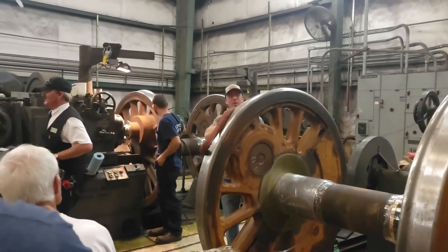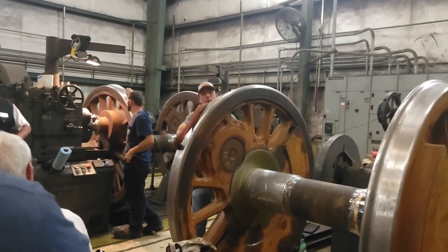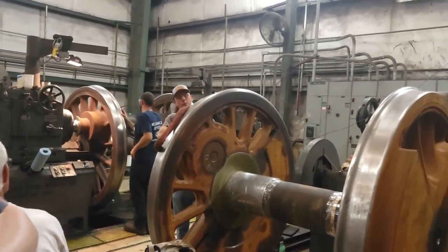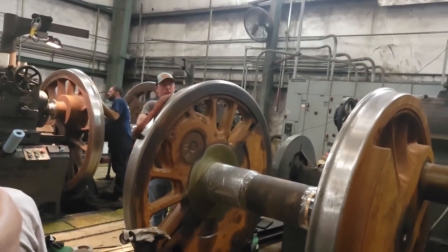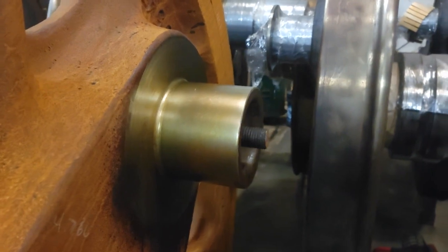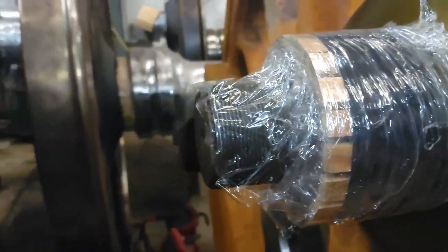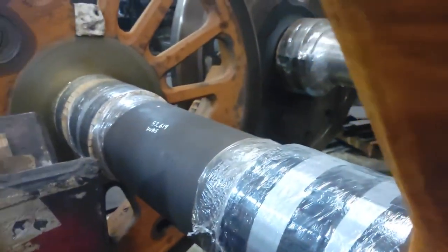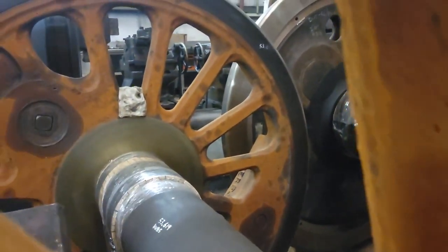Yeah, Steve mentioned we do have two sets of wheels in. We've been working on the 576 wheels. Those are pretty much done. We put new tires, two new crank pins. We've quartered all the crank pins. Refurbished all the roller bearings. So currently, the roller bearing boxes are at a couple different machine shops, actually, in the process of being refurbished, as well as having new liners applied. So once those are done, we'll be able to assemble the roller bearing boxes on those wheels, and then they'll be heading back to Nashville, hopefully in the next month and a half, 2 months or so.